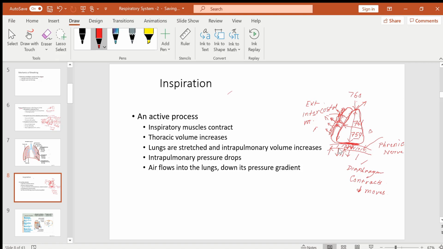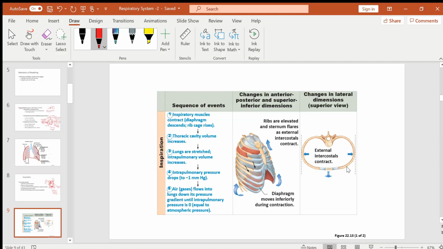So two muscles are very important, right? The diaphragm and external intercostal for the normal breathing, inspiration or expiration. Okay. Now for forceful breathing, some additional muscles are used in the body, including the abdominal muscles. Okay. Now here you see the same thing that I explained, right? So the intercostal muscle and diaphragm here, intercostal muscles here.